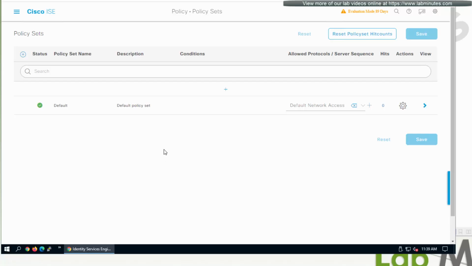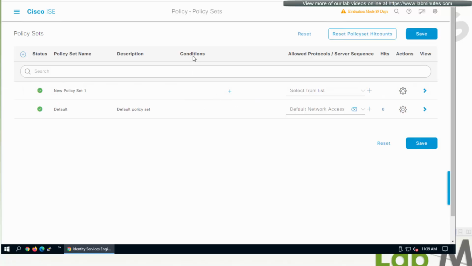At the first level, you match the incoming authentication by their common characteristic using an appropriate condition. You can see if I do a plus sign, there's a condition column where you can define conditions, and this could be something as simple as matching wired .1x, wireless .1x, VPN. And then once there's a match, you put them through a separate set of authentication and authorization rules, which is the second layer down.